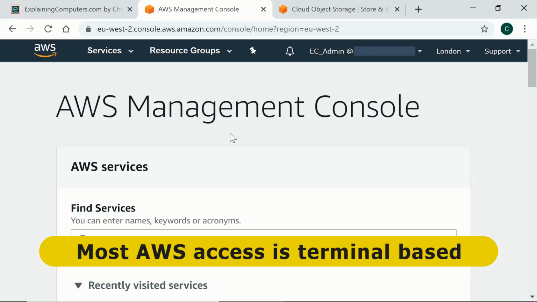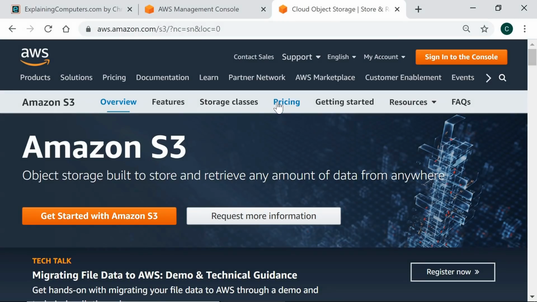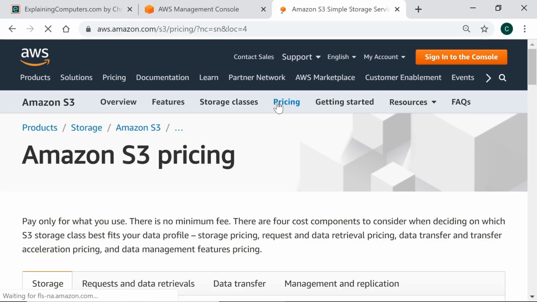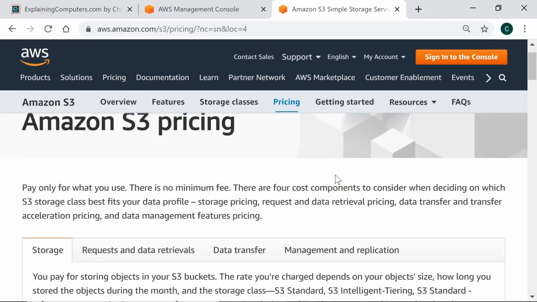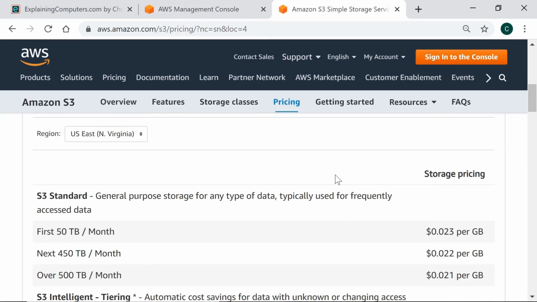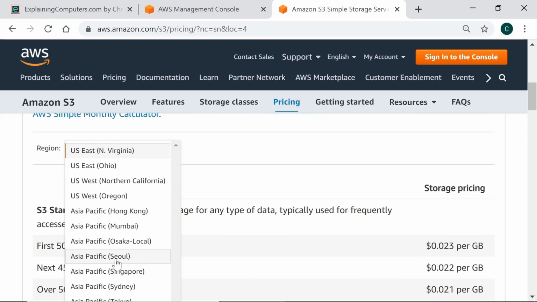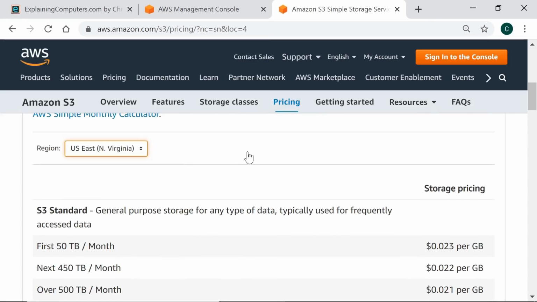Now, we're going to be using free tier S3 access, but I just want to take you across to the web page for S3 and look at pricing, just to give you an idea of pricing outside of the free tier. And one of the first things we see here is the same for all Amazon Web Services provision, which is you have to pick a region. This is basically where the different data centers are you'll actually be using, and they've got different prices for the different regions. We'll stick on North Virginia there, but just thought I should point that out.